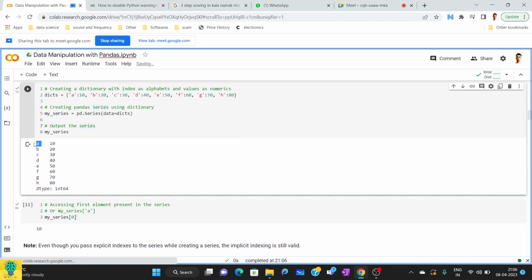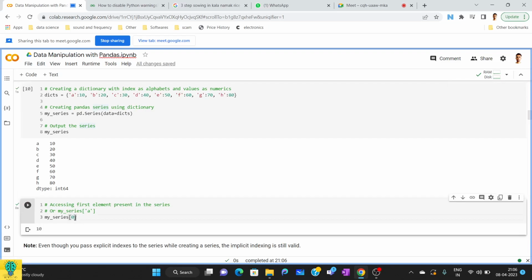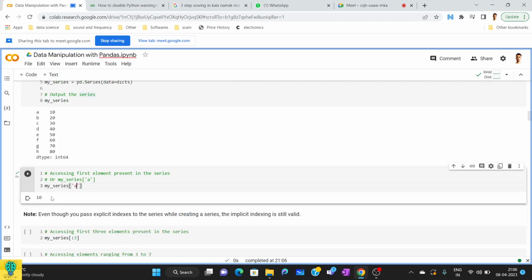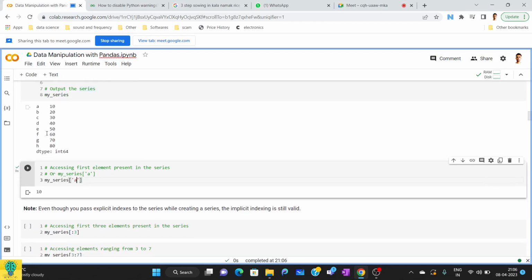I'm not giving it a as a value. That's surprising, right? If a is the index, why am I getting the value at 0? Because Python is intelligent enough to understand that the 0th position is being referred to as a, that is the first element. So instead of that, if I write a, I'm going to get the same result. So what happened here?